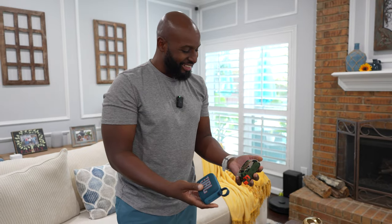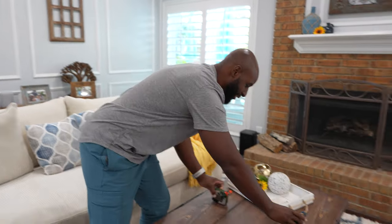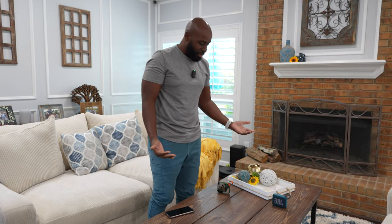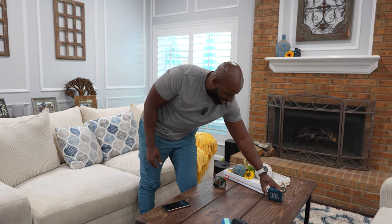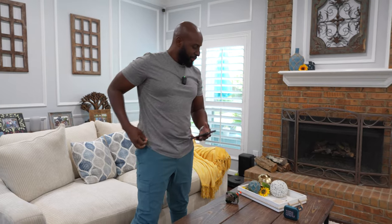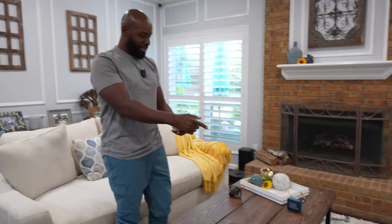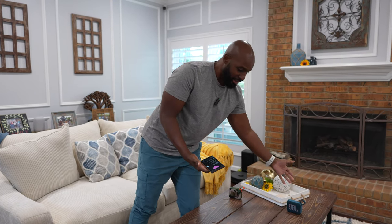Let me turn this JBL on, get that one connected. I'll turn this one on, get it connected. And you know what? Just because I'm your boy, I'm going to give you a solid sound sample after this. But I just want to do this kind of in real time to let you know how easy or difficult it is to get these paired. Hit this Orcast button there, and then hit this Orcast button on this one. And they both should be connected, I think. See, that light's flashing. It's very deceptive. Let me see. It's playing. It's connected.